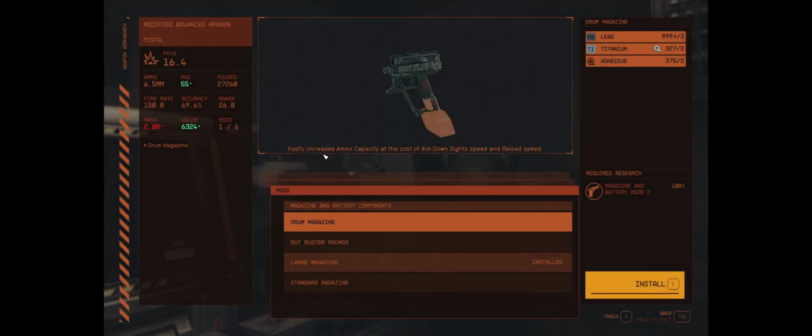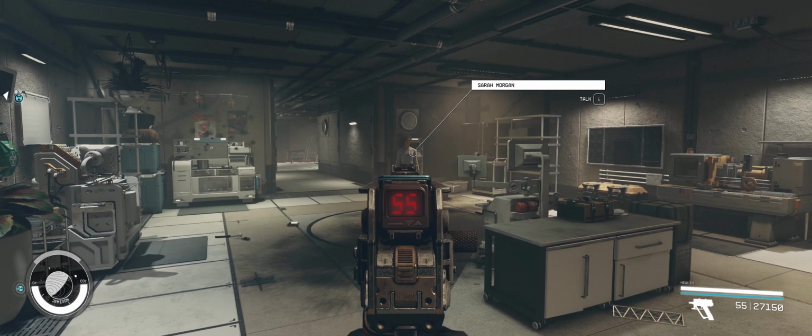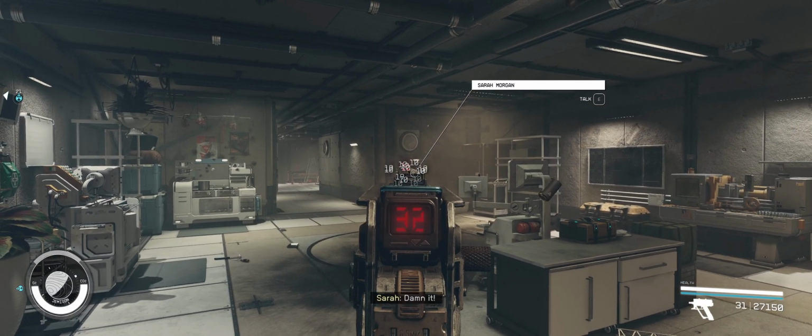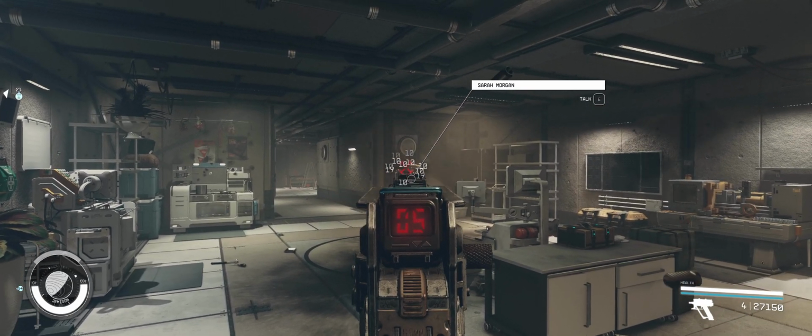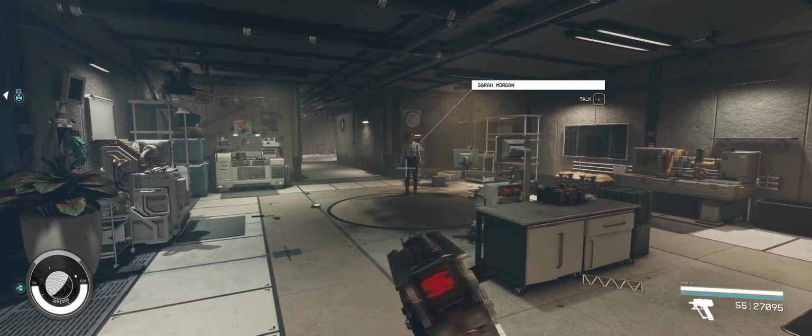The drum magazine for physical bullets, even though it weighs the most and has slower aim down sight speed and reload speed, provides the most ammo capacity and is very useful for full auto, spray and pray weapons. Those were the capacities of ammo. Now we shall look at the different types of ammo.